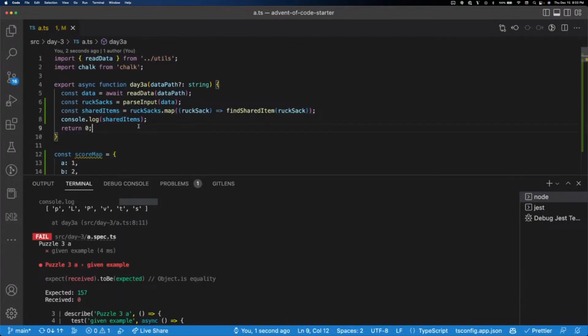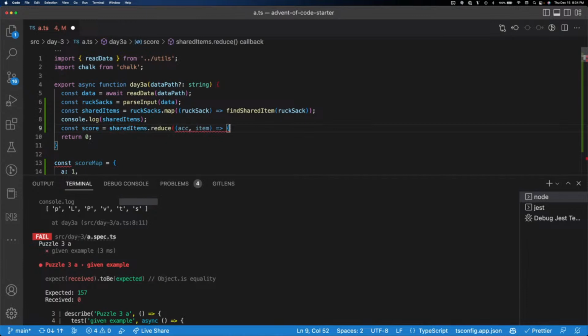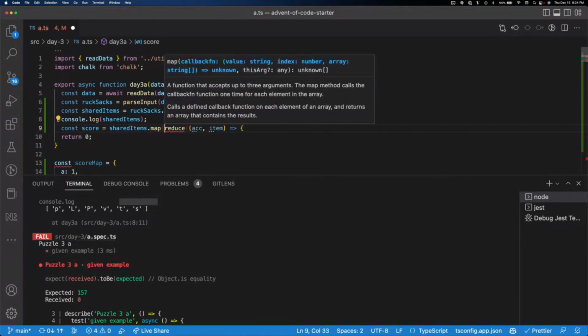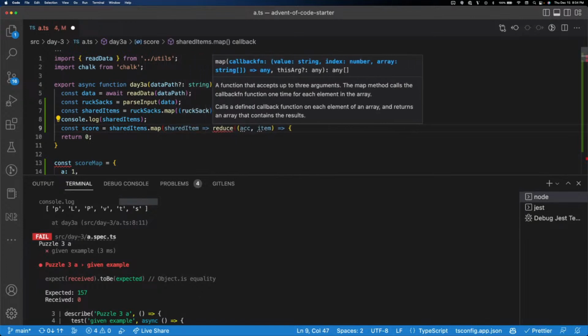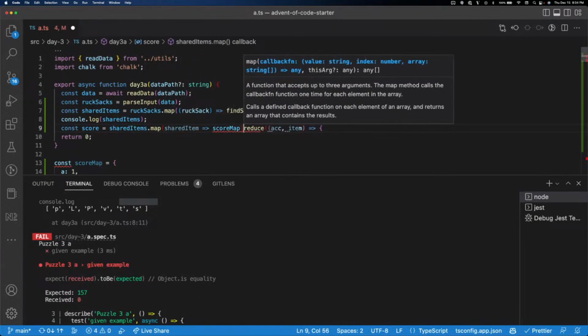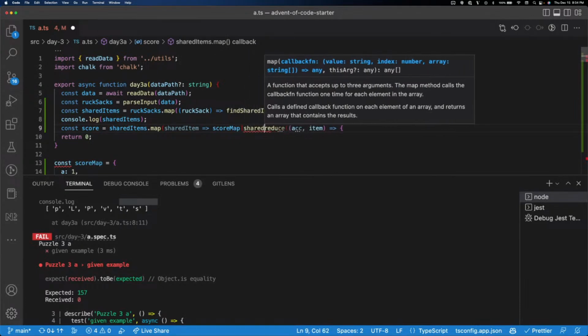And then finally, constant score equals shared items. I guess we can map this first to shared item score map shared item.